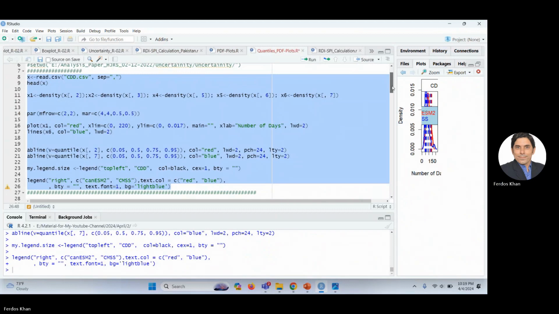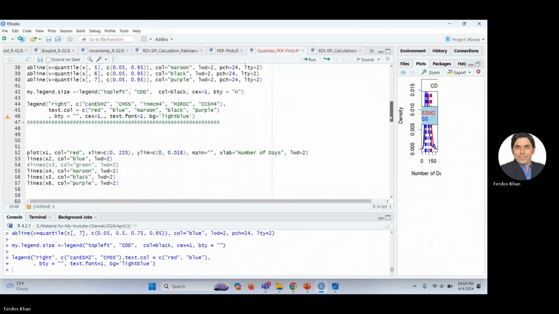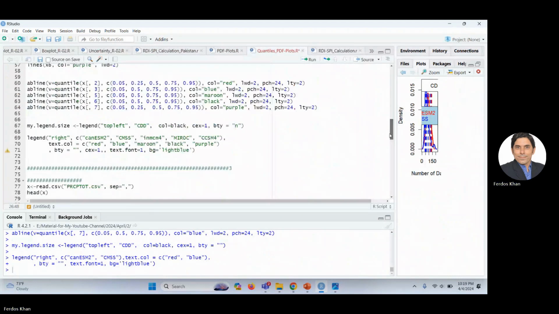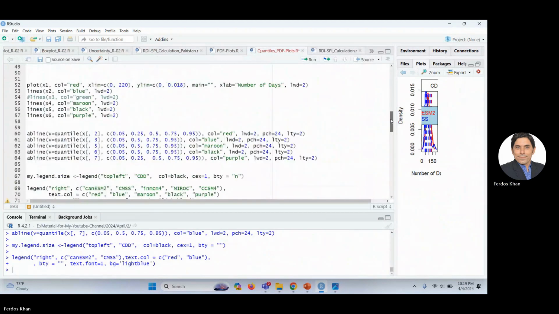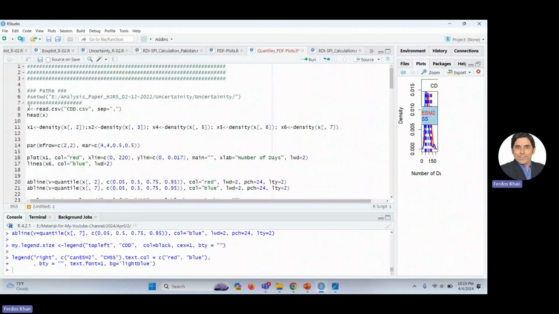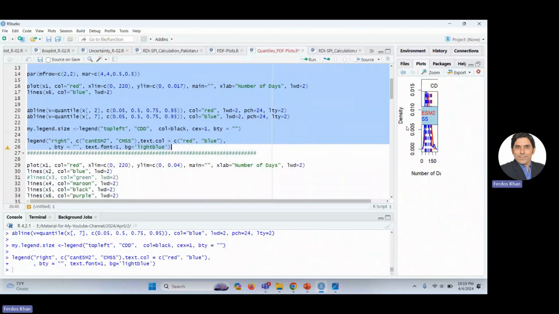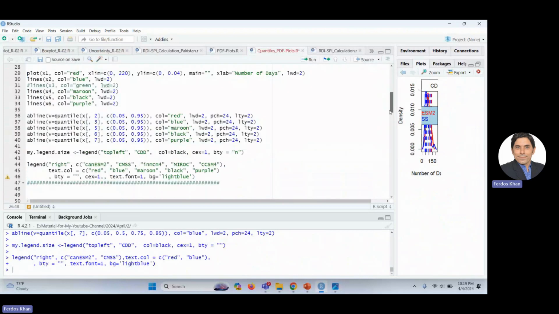Now the second data is this one. I need to copy the other code here so that I can easily run and show you the code. So this is the same code for each part, no problem. If you see this one, you can replicate it for the other data sets.